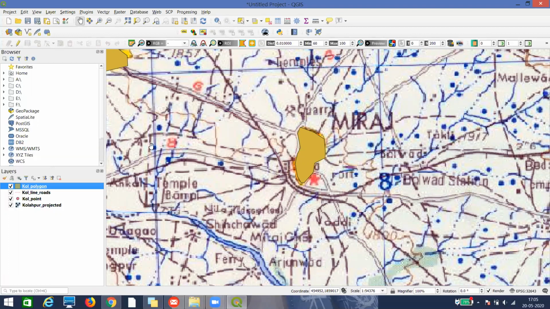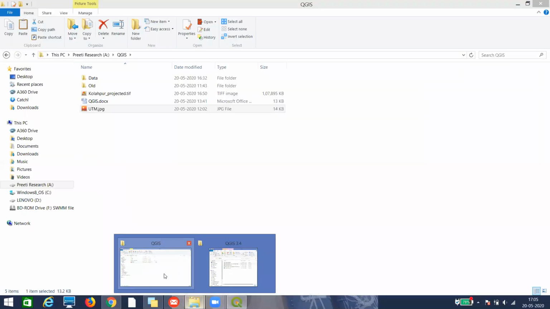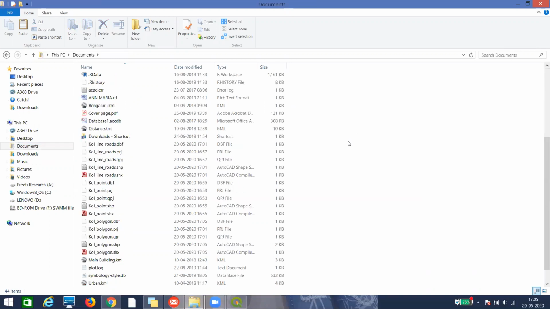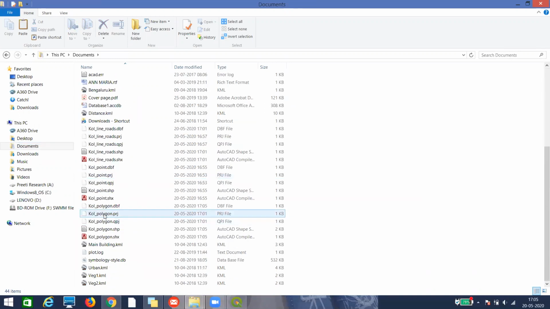Before I wind up, I'll just show you the files being created. I think the files have not been given a specific location, so it will be in documents. Coming to the polygon file or any file, it has 6 files. The line has 5 files.